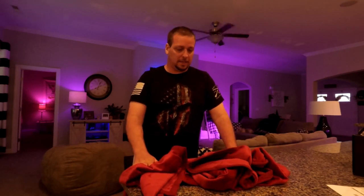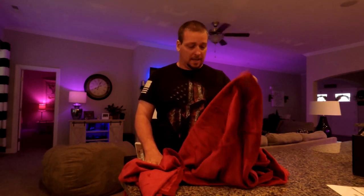When you pay this much money for a blanket, you kind of wonder what you're paying for, but weighted blankets, they're going to go in the same price range. So you can go weighted or big. If weighted's too much for you, some people don't like the weighted blankets, this seems perfect. I absolutely love this.